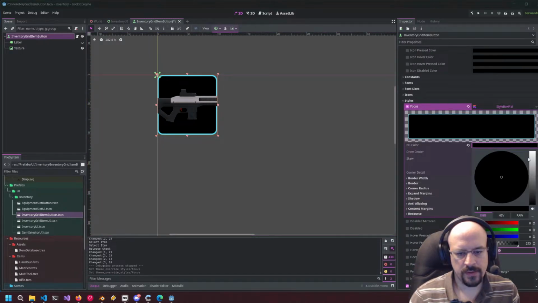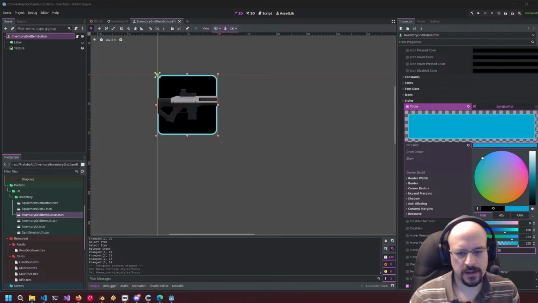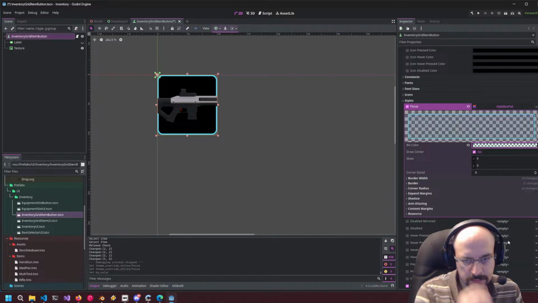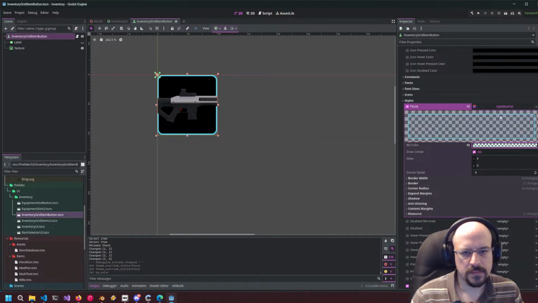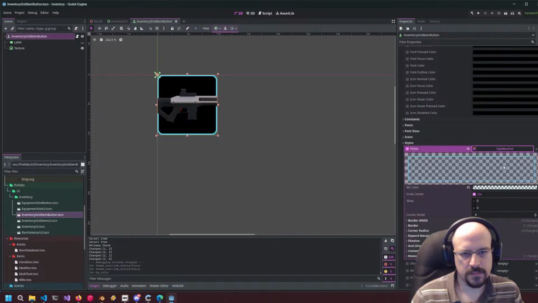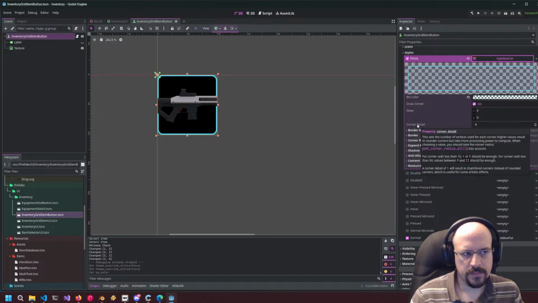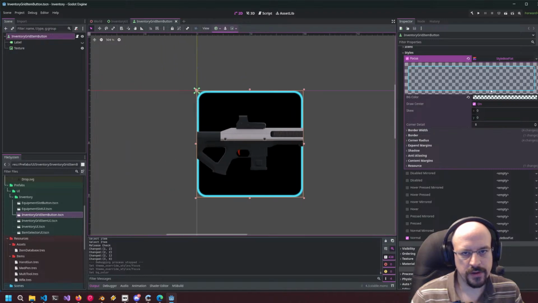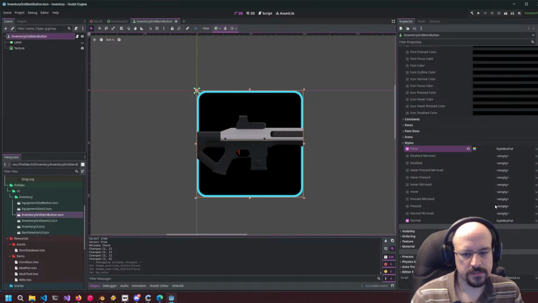And for the background of focus, we want to go with that same cyan at 16. And that shouldn't be changing the border. It should be modifying normal.